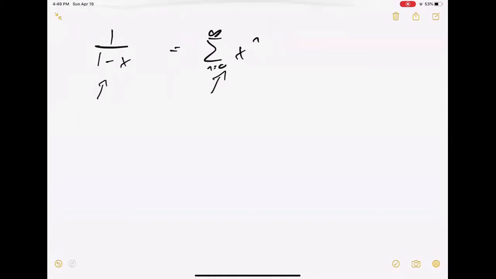In 11.9, we're coming from the viewpoint that the only function we know the power series for at this point is 1 over 1 minus x, and that has a power series x to the power n. So anytime they give us another function, we want to compare it to 1 over 1 minus x, and modify our function to match 1 over 1 minus x. Then we modify the power series in a similar way to get a power series for our function.